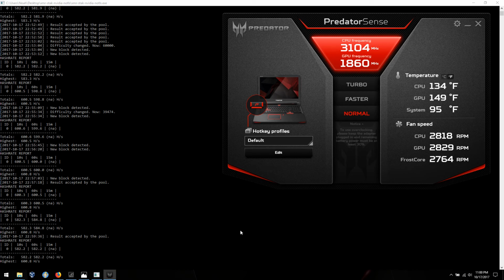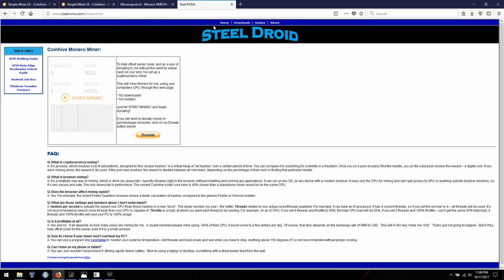Also go to steelroms.com/miner, and I will eventually get a link over here on the left. But yeah, just follow this address for now. I will link that in the description as well. And mine using the CPU whenever you can. If you don't want to use all 100% of your CPU, just put this down to like 50%. Use 50% of your CPU. That works too. That way you don't burn anything out. Completely up to you. But anything you can do would help.